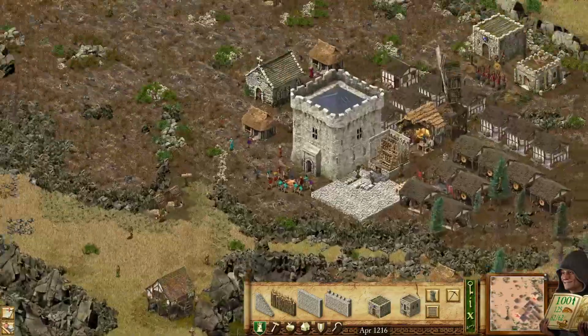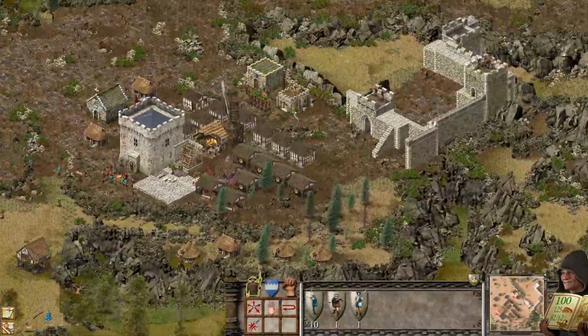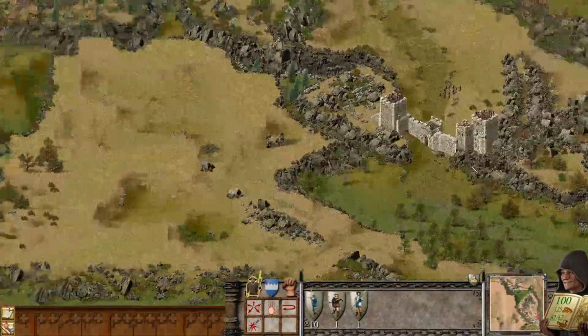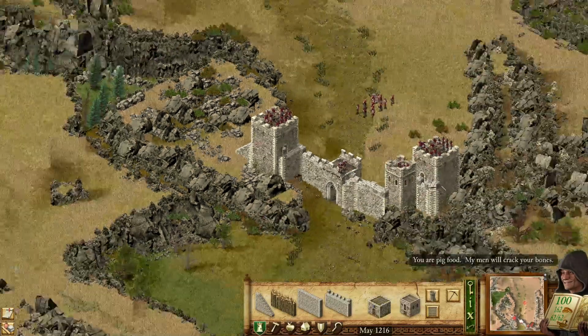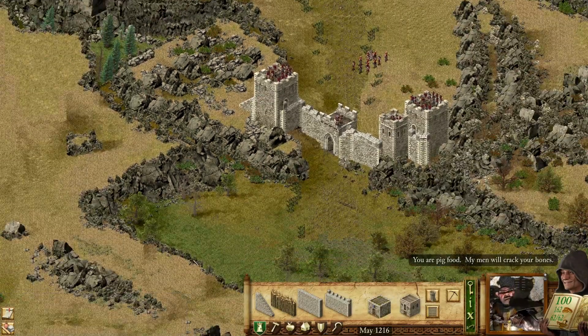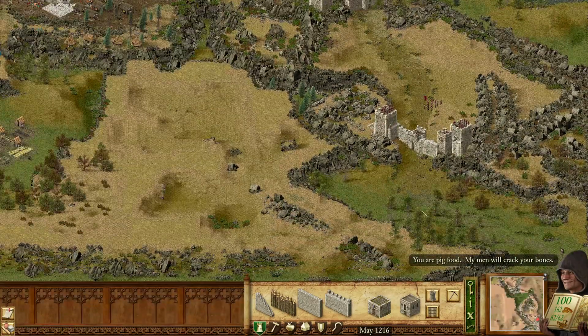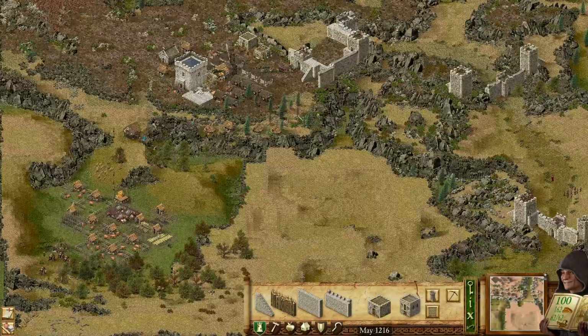Checking out situation. Jump to it. Archers ready. My boys. This one spear dude can go up here as well. That's quite a message from the pig: You are pig food. My men will crack your bones. I don't think they will. This is a very defensible position.